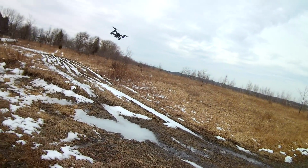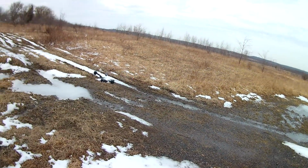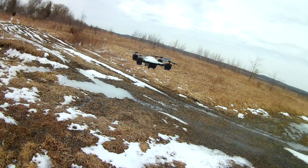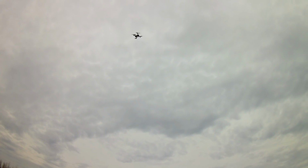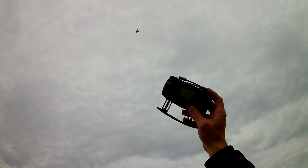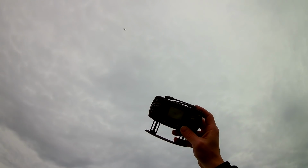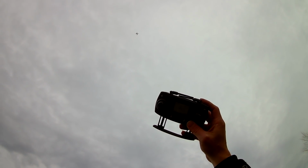Is it going to do a face plant, or is it going to lower its voltage slightly and say, hey, dude, I've been beeping forever. I'm at 7.1 volts. You need to land me. Right now, it's increasing altitude. Where's it going? Hopefully, I don't got to chase this. I think it's just returning home, which we were kind of already home. It's coming down. So there you go.